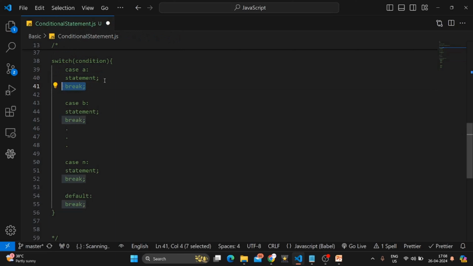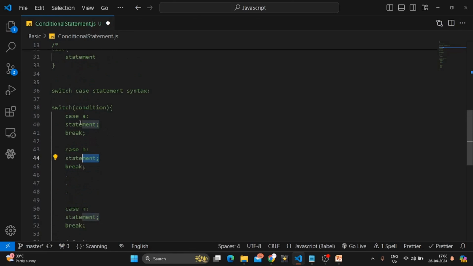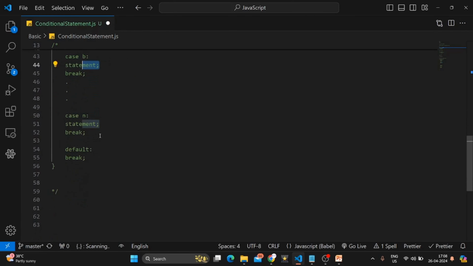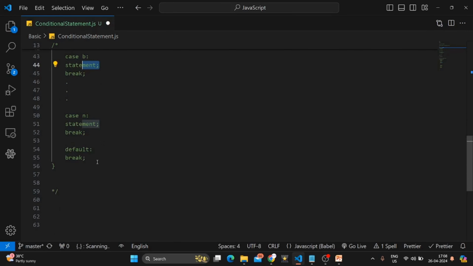If the condition becomes false, then directly it will jump onto the B statement. If that becomes false, then it will jump onto the C condition. So that's how it works. Inside the switch case statement, you can write multiple cases where you can check your conditions, and if none of the conditions becomes true, then the default will get printed.